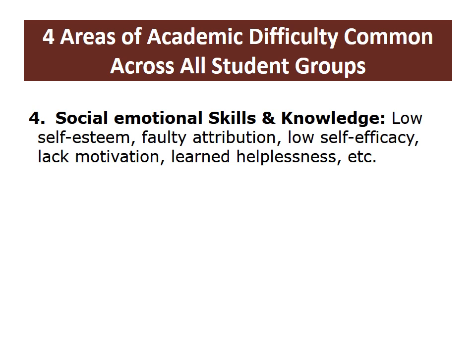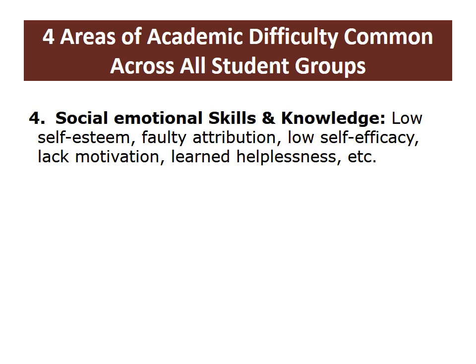Fourthly, many students have social emotional skills and knowledge deficits or difficulty. Students can have low self-esteem because they've not done well over time. So giving them feedback and showing them how to use strategies and different methods that will help them to succeed will improve their self-worth and self-value, improve their self-esteem.